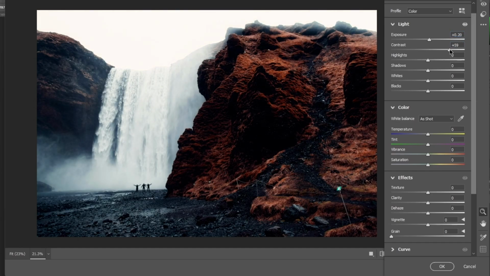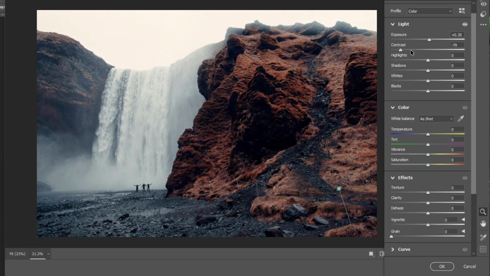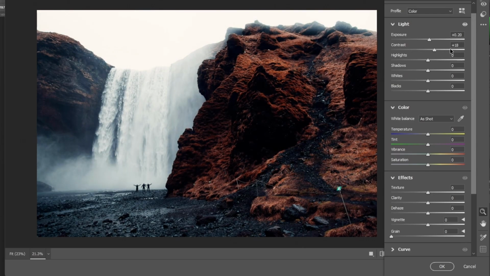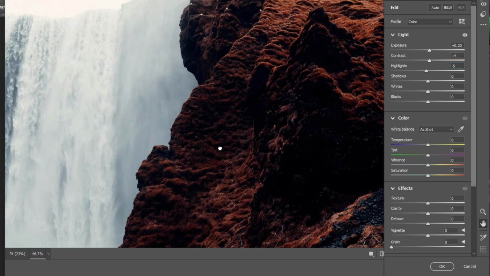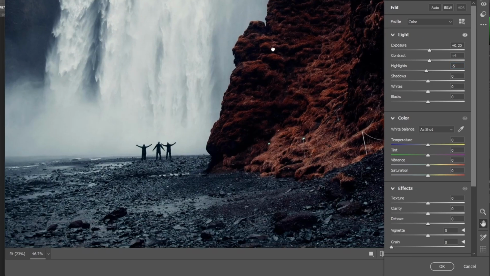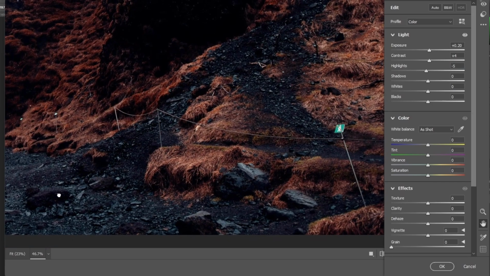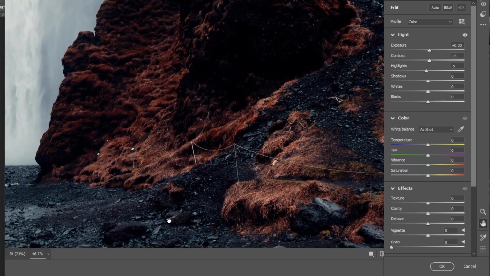Contrast, I'm not exaggerating with contrast. This will happen when you mix that left to right. I will increase that just by 5 or 4. Okay, and the highlights usually will affect where the sun is, the sky is, sun rays and stuff like that. For this picture I will decrease that by -5. The shadows will affect the darker areas, and most especially where shadows are, like here, maybe the ground, because it's completely covered with these black rocks.